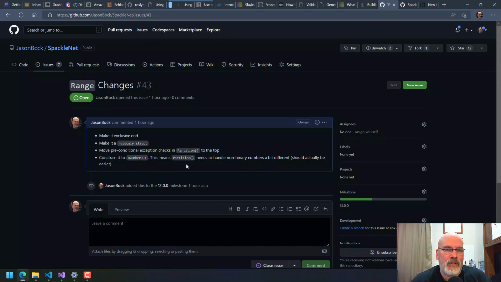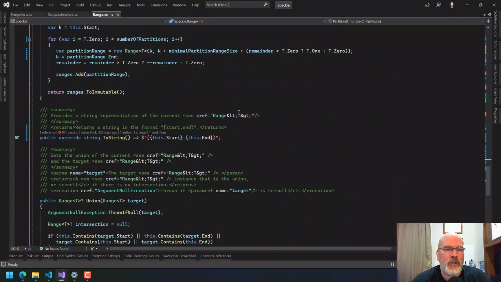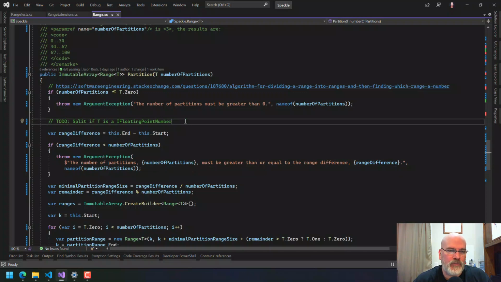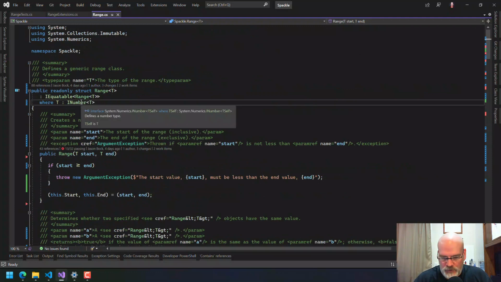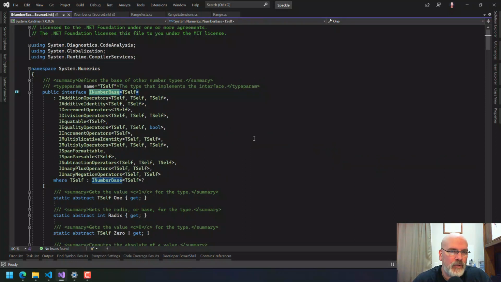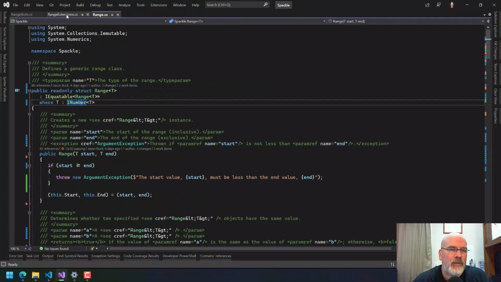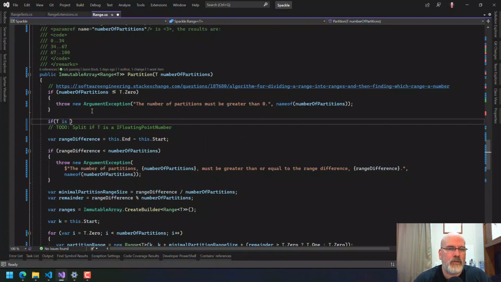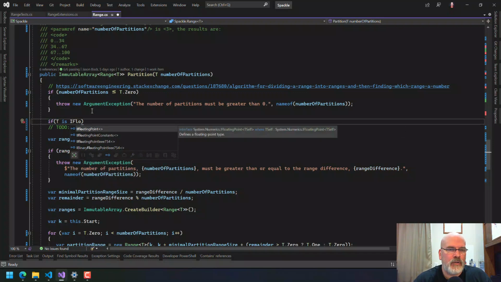So the only thing I'd have to do at the end is, because we've done this, we need to change it so that the partition has an implementation for non-binary integers, floating point numbers. Yeah. Which is interesting. And I say it's interesting because number is compare number base, which has all of these things. So I think if I say something here like if t is I floating point, I don't care about the constants of t.